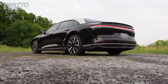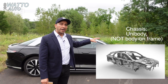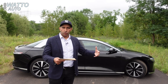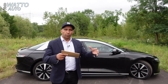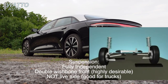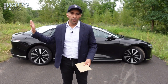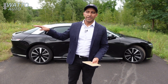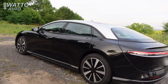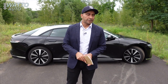Before we get into how it drives, let's talk about the foundations of the car. The chassis is a unibody chassis like a sports car or a luxury car — not a body-on-frame like a truck — so it's geared towards handling and sportiness. The suspension is pretty solid: fully independent front suspension and a fully independent multi-link suspension in the rear. This model does not have air ride suspension, which in my opinion is a good thing, because air suspensions are great until they break and can be impossible to fix.